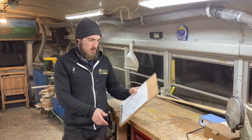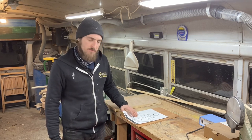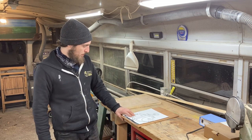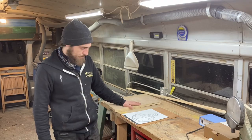This is for some friends of mine as a little in memory type of piece. So more details about that as we go. So we're going to cut this out, wood burn, and hopefully frame it out into something. All right, let's go.